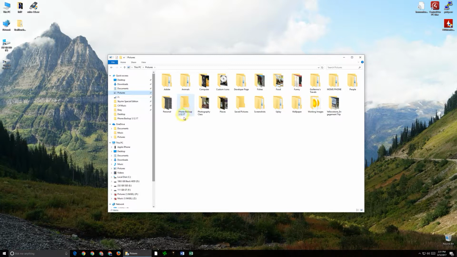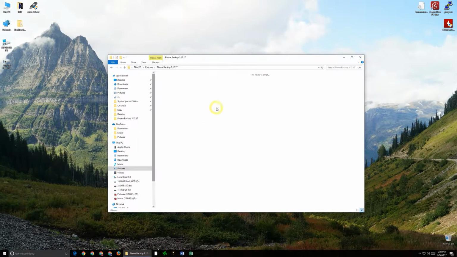You can see I made a phone backup folder here for the sake of demonstration. And then now that we're inside this folder, we can right click inside the folder and then paste the photos in there. As you can see now, they are actually located on the computer under this PC rather than being on the phone. But again, because we copied them, they are in fact still safe on the phone there.